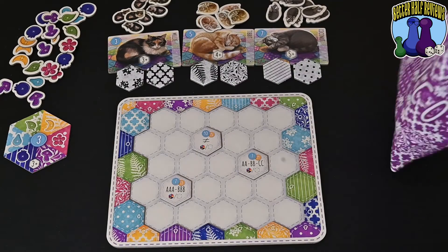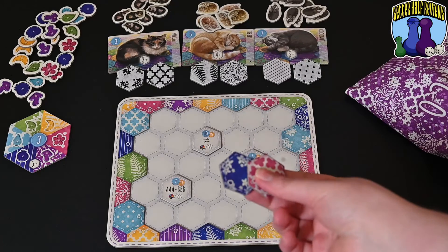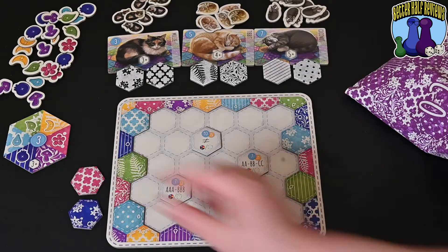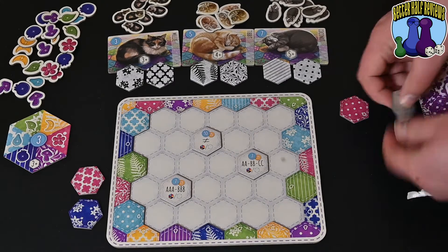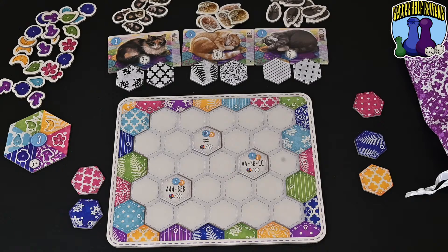When you're starting your game you get to draw two tiles from the bag and this will make up your hand. Usually you keep this secret but we'll put it out just so you can see it. Once everybody has drawn their tiles you'll draw three more tiles placed in the middle of the table and that'll be the pool of tiles to draw from.